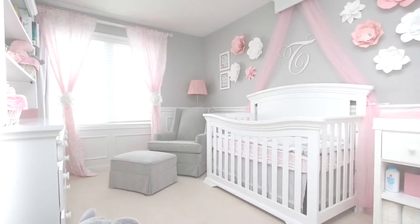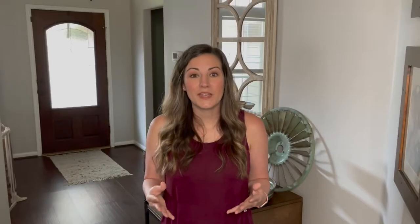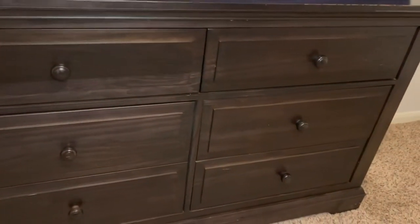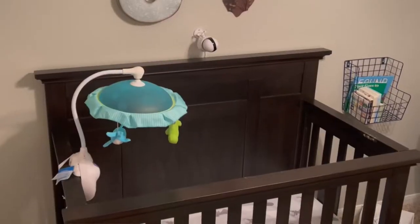The next thing I'm going to talk about is baby furniture — like cribs and dressers. With our first daughter, I remember going to many baby boutiques and checking out the furniture, really just dreaming of this great nursery that I wanted to make sure was absolutely perfect. We were just willing to spend as much as it took to get the nursery that we wanted. We ended up buying a dresser and a crib that matched from a baby boutique and spent a pretty good amount of money.